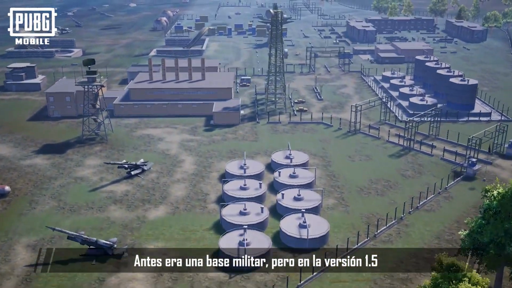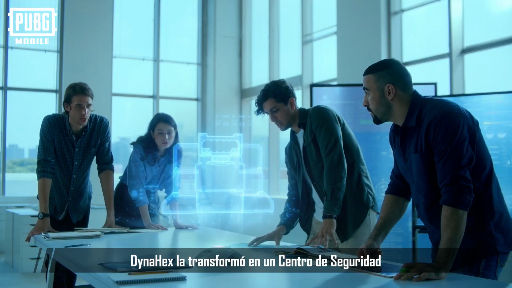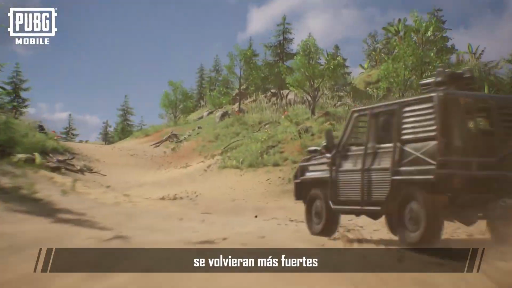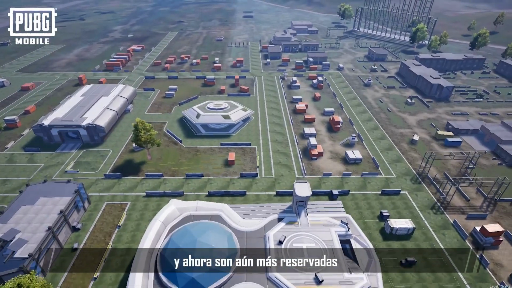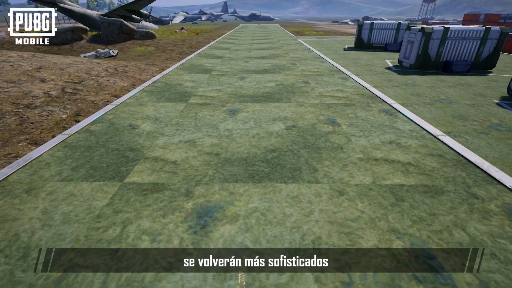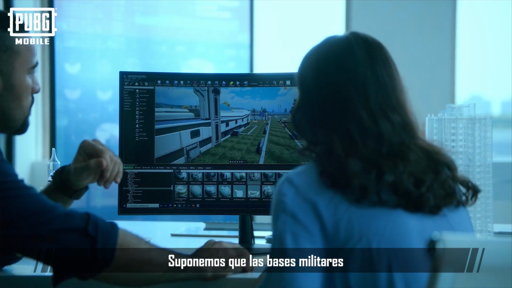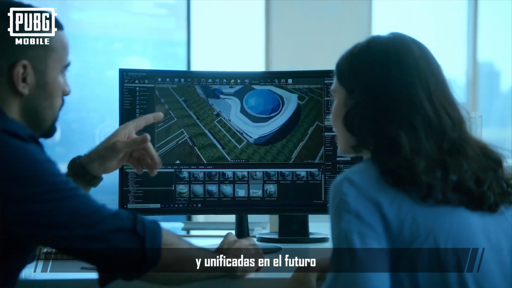Previously a military base in versions 1.5, Dynahex has transformed it into a security center used to keep Dynahex and Erangel safe. In actuality, the advancement of technology has allowed the Air Force, Navy, and Army to grow stronger. These three forces have merged into one at the military base and have become even more secretive. The design and construction of military bases will become more sophisticated. With the technological advancements, vertical takeoff and landings will become the norm. We speculate that future military bases will become more reliant on information, automated and consolidated going forward.